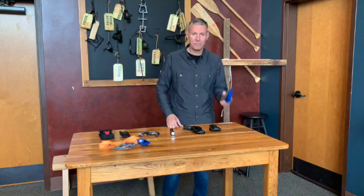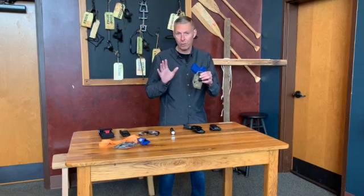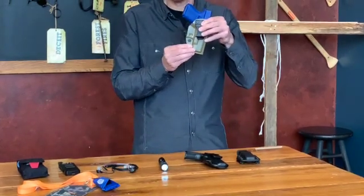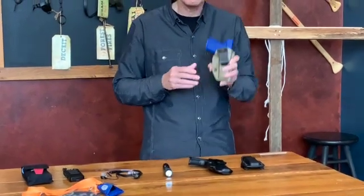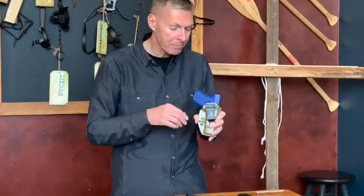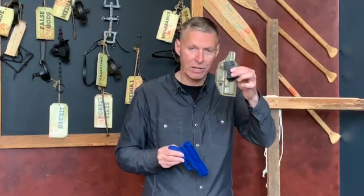So let's talk about holsters. For safety purposes, I've got just a training holster setup here because we want to always follow the 4 rules of firearm safety. So here I'm going to use a blue gun and just a standard holster. Nothing I would wear on duty. We use this for training, but for this purpose it shows you what the requirements for the holster are. For the holster that I'm going to wear inside that sanctuary in that covert carry position, I want to make sure that the holster fits and is made for the pistol that we are using. So no universal holsters here, okay? Whatever pistol I'm going to buy, and I think this represents a Glock 26 inside this holster, this blue gun, then this is for a Glock 26 or a Glock 27 pistol, okay?